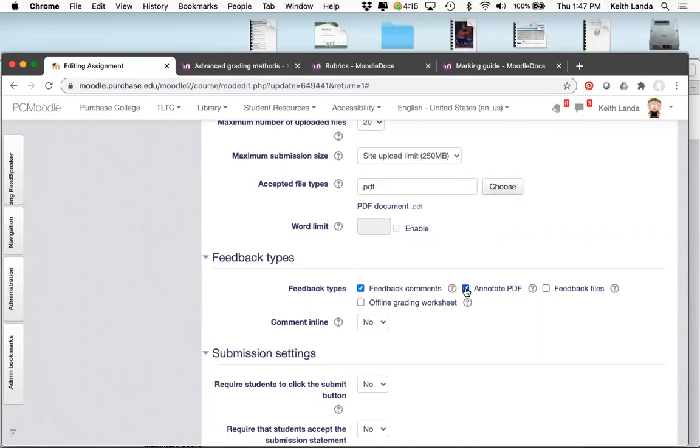We have this unselected by default, because if students submit a Word document and you don't restrict this to PDFs, we've turned off the function that converts Word documents and other file types to PDFs because it was crashing Moodle. So if you want to use annotate PDF, you have to tell Moodle to enforce only upload PDFs.